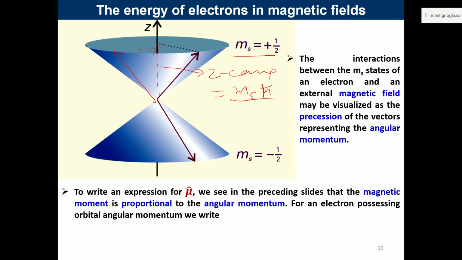Similarly, you also know how to place it if you say spin minus half, that means ms is minus half. You also know that the magnitude is given by the square root of s(s+1) h cross. The z component is given by plus half or minus half h cross. This is my ms equals minus half h cross. So this is how you relate it.